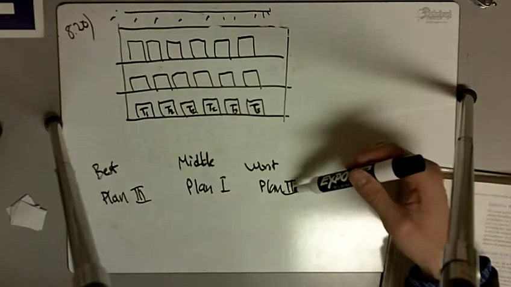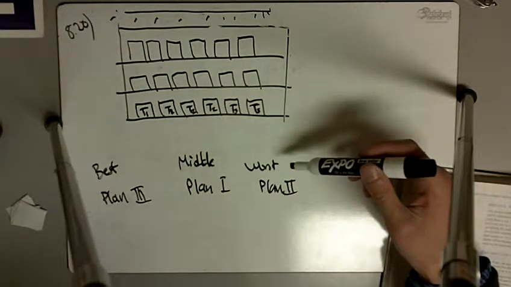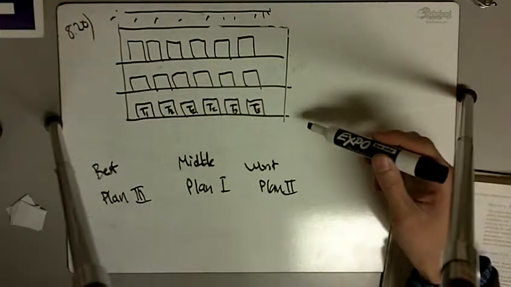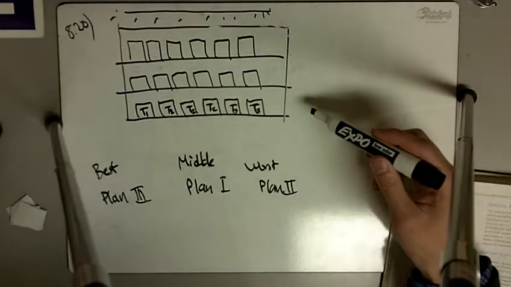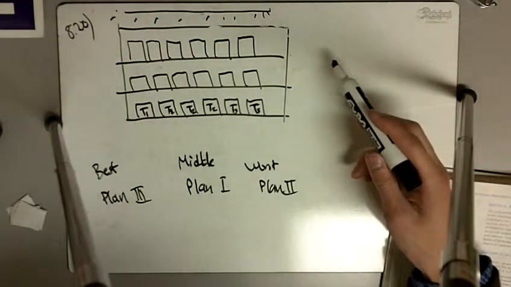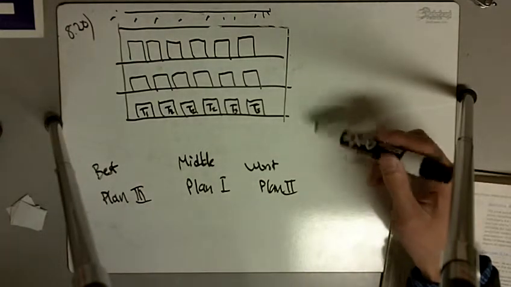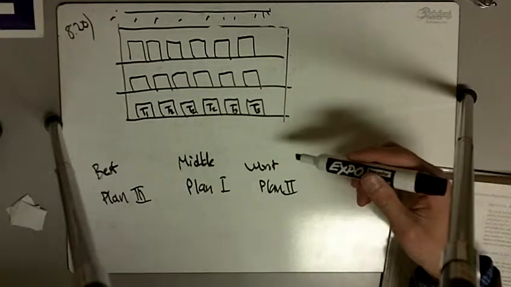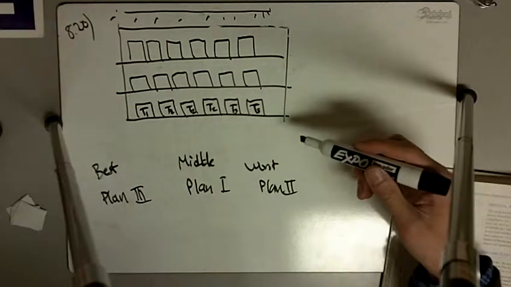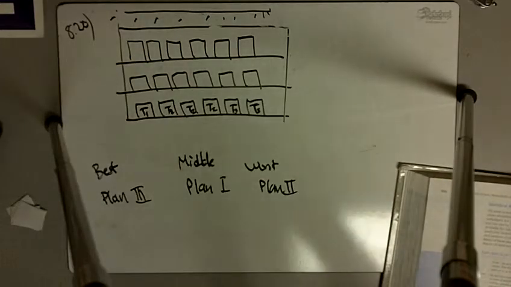And plan 2 is the absolute worst, because then all of the treatment 1 rats will be on the first tier. If you see a difference between treatment 1 and treatment 3, you won't know if it's because of the treatments or because of the tiers, because all of the treatment 1 rats were on the first tier and all of the treatment 3 rats were on the top tier. So those would be confounded.